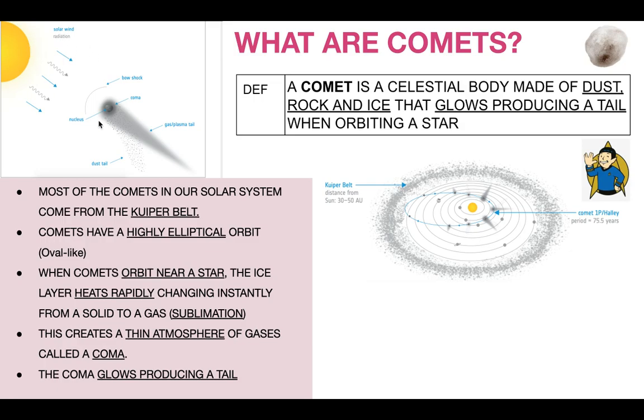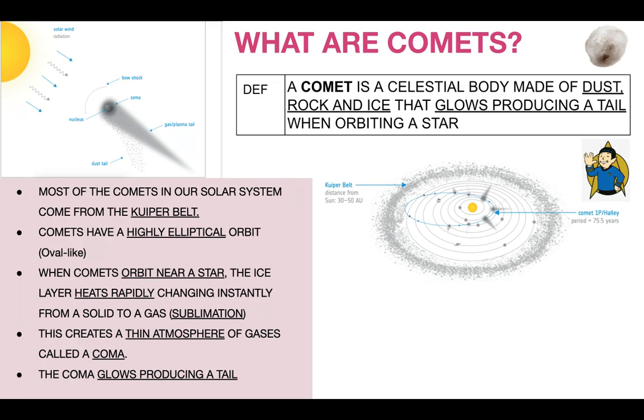Comets are very like a meteoroid or an asteroid, but comets are quite small. They're similar in that they have rock and dust, but the interesting thing about the comet is that it has an outside layer of ice most of the time, and that's why they're often called dirty snowballs. This is what they look like. The comet will orbit a star just like every other celestial object.